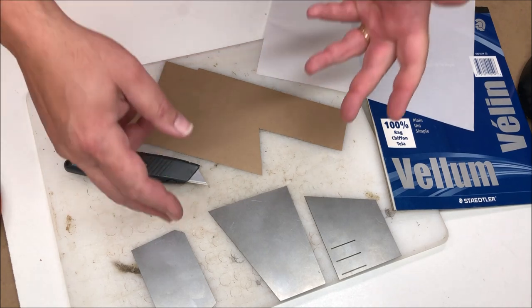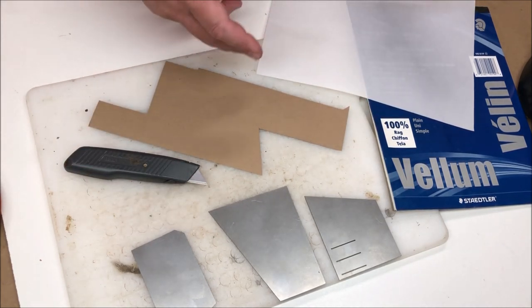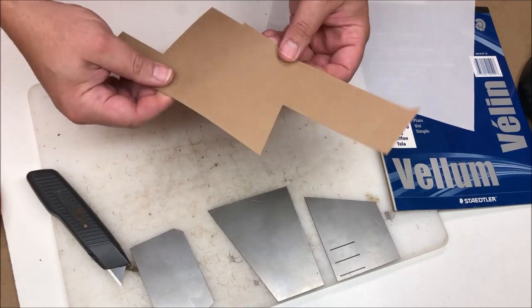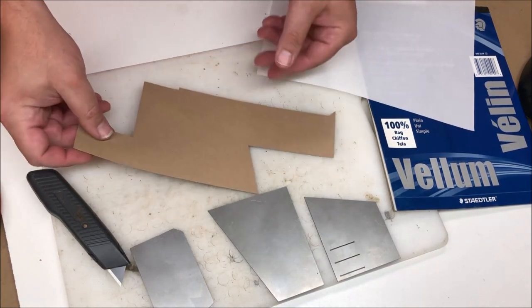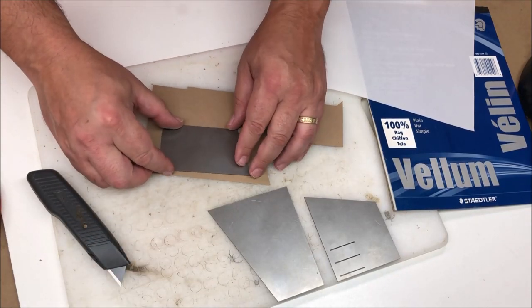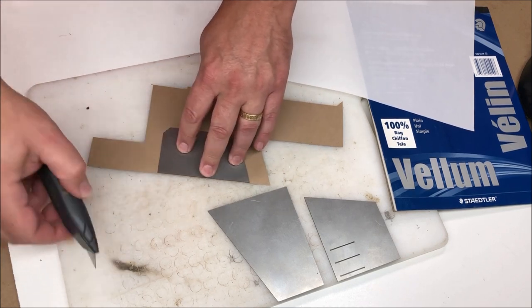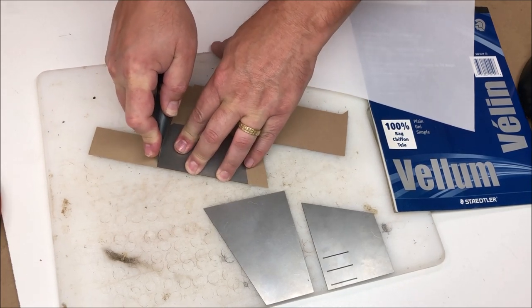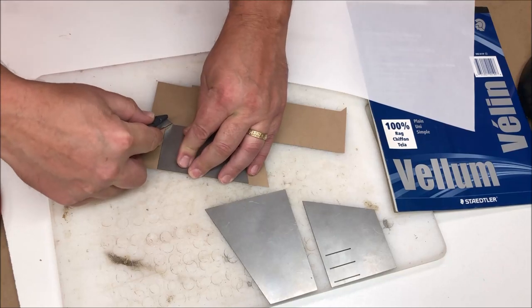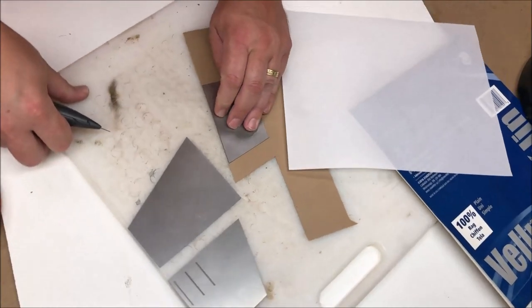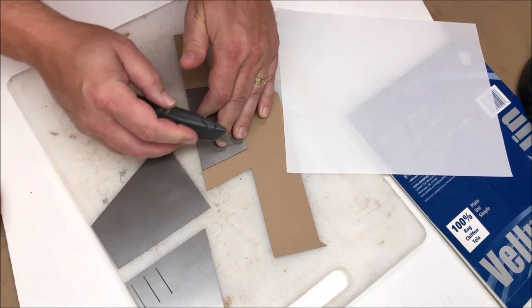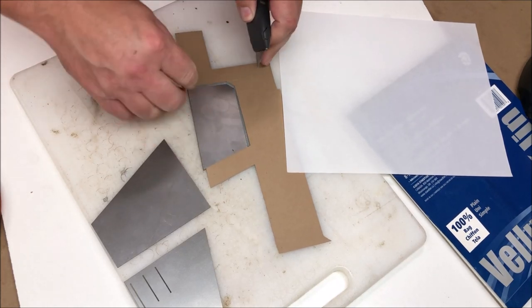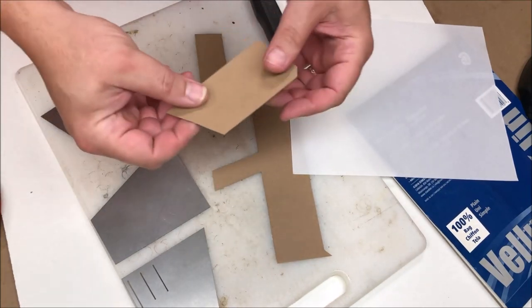I'm going to demonstrate here how to use these templates from Fourth Armory to create the various pieces of paper you'll need for the 1860 Enfield cartridge. I've got some stiffer construction or cardstock paper here for the stiffener or the cylinder of the powder tube. You just need a nice sharp razor knife.